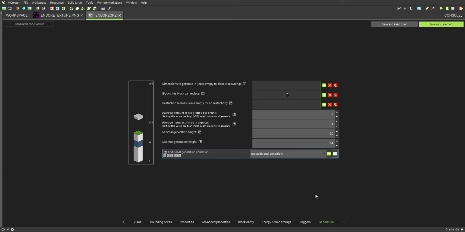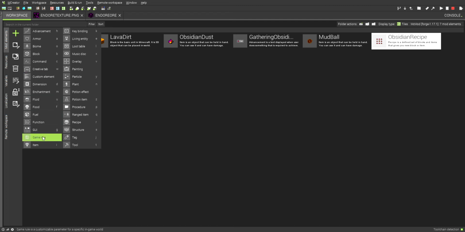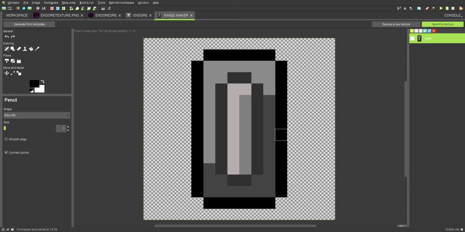Okay, so now, if we save this, we can go ahead and make an item for it. Item ore. Oh wait, I forgot I have to make a texture. Wait, template, yeah. I'll use this template. Yeah, it's fine. Okay.